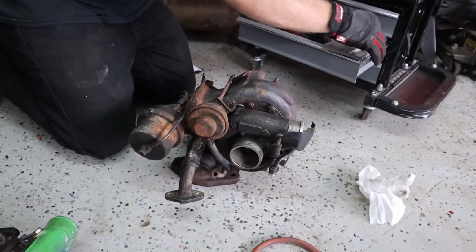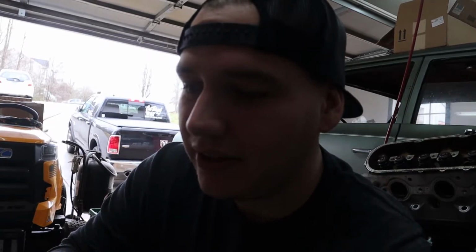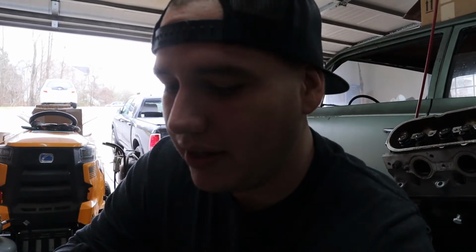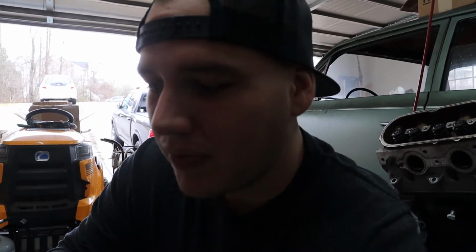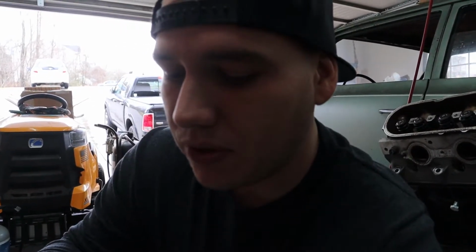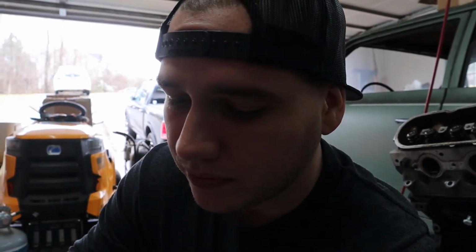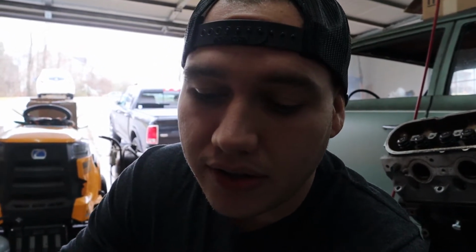And that's his old turbo. We think the issues he was having with all of the smoking is from the turbo. At least that was my assumption, and we kind of ran with it. He did some looking over the car, and there was some oil in the intercooler and stuff, so rolling with that might be it. So we're gonna try this out. This is actually a good opportunity to use the parts cleaner that I was talking about last night. We're gonna clean up all these parts, put the turbo back together, and then he's gonna install it on his car, and hopefully that fixes the issue.